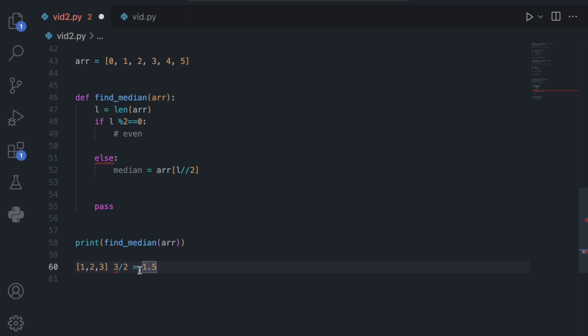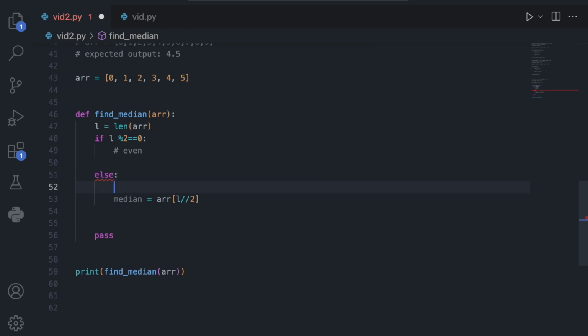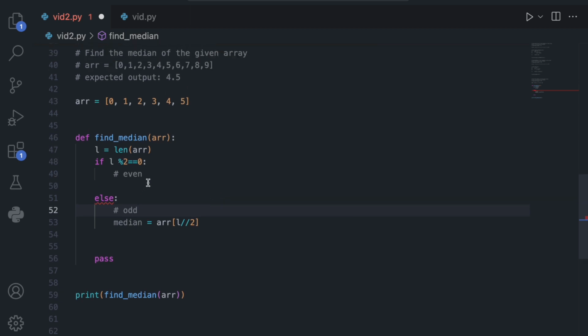That's why we use double slash, so that the output will be only 1. 1 will be at the 0th index and 2 will be at index 1, so it will return the correct one. Now this part is correct. We have solved for the odd length of the array. Now we have to solve for the even length.